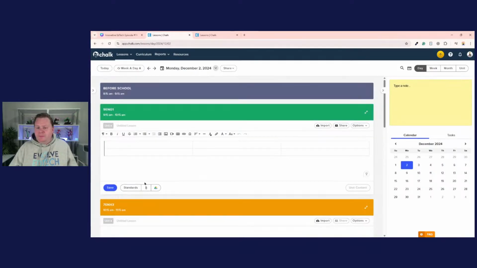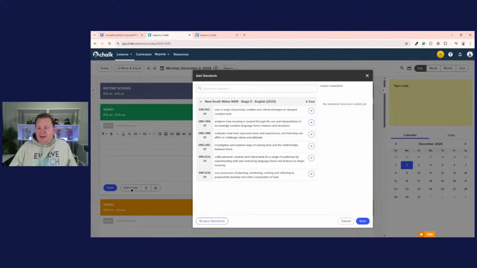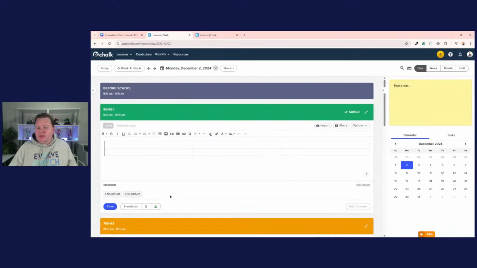Okay, so when you're actually in your planner here, you can do a little bit more. Again, we can attach things. We can use Google Drive or OneDrive if you've got that connected. We can access our unit content if we've got a unit tagged. But we can also upgrade our standards here, and I do know that we can add them. So obviously in this particular case, these standards are available in that standards element, so I can pop those in there, and that just keeps track of those particular standards or outcomes that I am using.